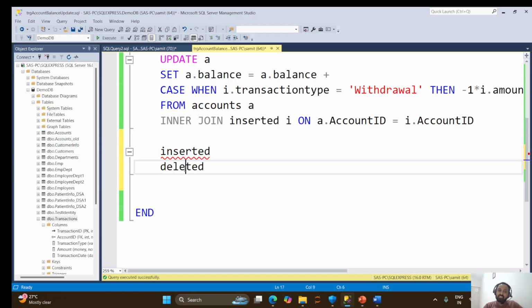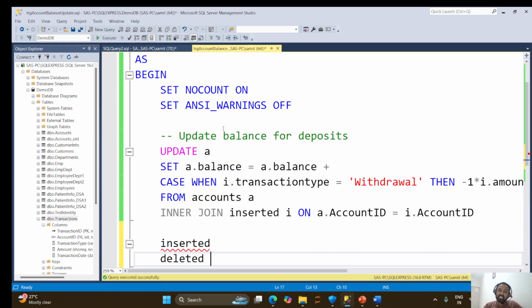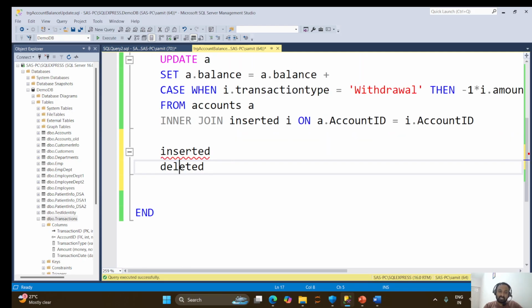So with these two tables, you will be able to capture the changes for all the transactions: insert, update and delete. In this case we are doing an insert, so deleted will not have any values, and if you are doing a delete, inserted will not have any values.